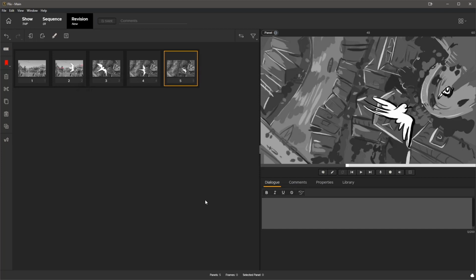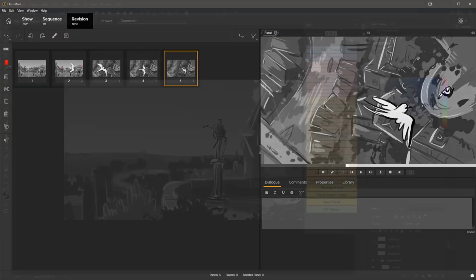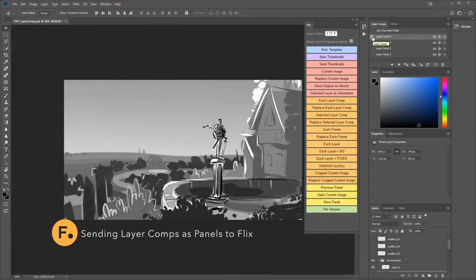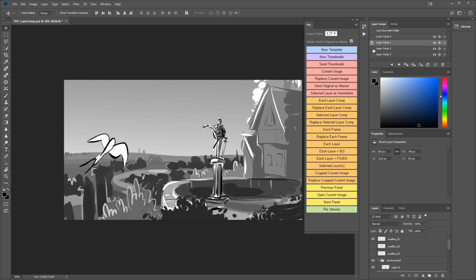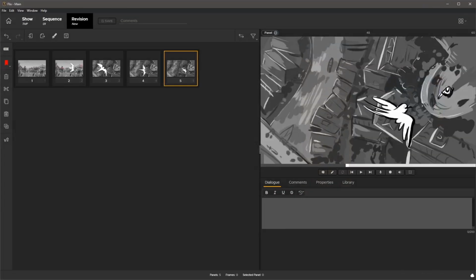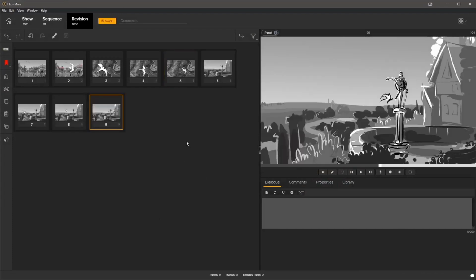Without it toggled on, Flix will send the PSD over that contains visible layers and exclude the layers that are not visible. If we have more poses that reuse the same elements inside a single PSD file, it makes more sense for us to use layer comps or timeline frames, and we have a command that will deal with that as well. So from here, we can see we have our different layers in the comp form. And what we can do is we can go ahead and send the each layer comp over. So if we select that button, all of our panels will begin to appear inside of Flix. So we're really automating this back and forth communication between Photoshop and Flix.